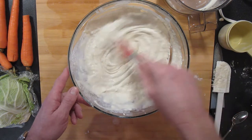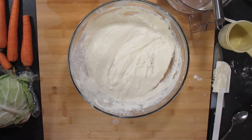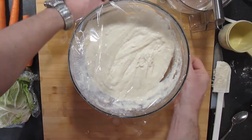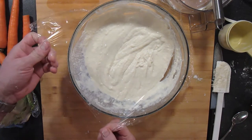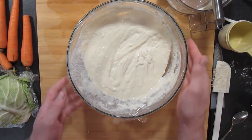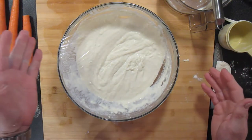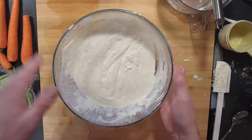You know, it should be pancake batter-ish, really. And essentially, you're supposed to sit that in the fridge for an hour. It's unclear to me if this will actually do anything, being that there is none of that nagaimo in here. I think there's probably some sort of fermenting process going on with that nagaimo, which is why you do that. But we're gonna give this a go. Maybe you could add a little bit of yeast to this. I don't know. We'll put this in the fridge for an hour.